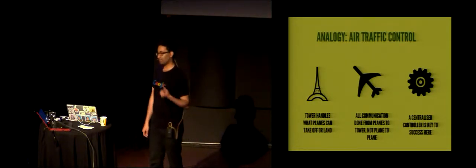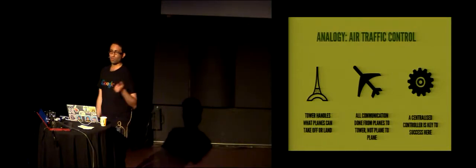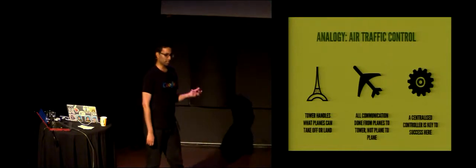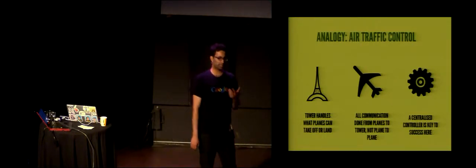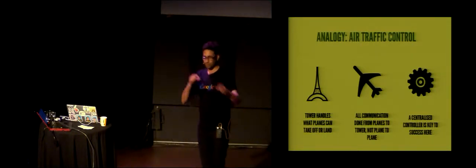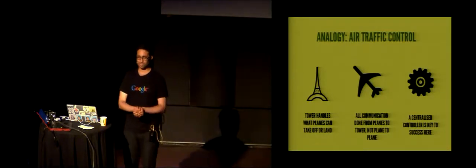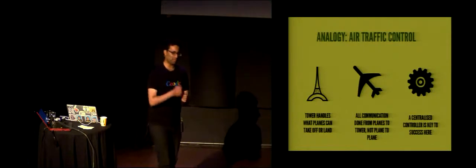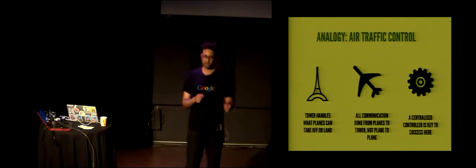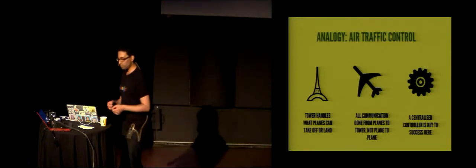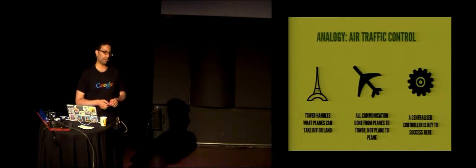And the idea here is that we have a centralized tower that controls what planes can land and when they can land. This makes a lot of sense. Rather than having every single plane have to talk to every other plane to figure out what's going on, we just have one central point of communication. Could you imagine how terrible it would be if every plane had to ask every other plane whether it's okay to land? They'd all be fighting for who should go first. But that's essentially what the mediator pattern is about.